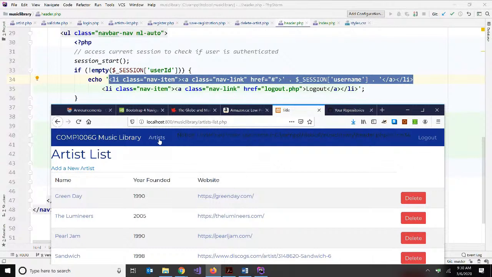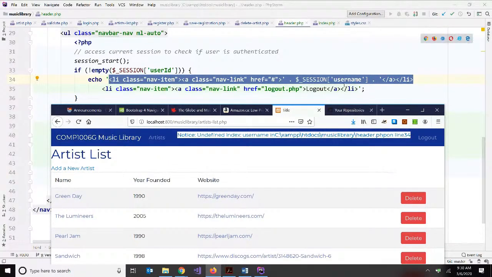Now I refresh my page. There's actually an error here. It says it doesn't recognize a session variable called username. There's actually nothing wrong with the code. The code's correct. So why did I get this error when I tried to refresh my page and it tried to display this new session variable called username?